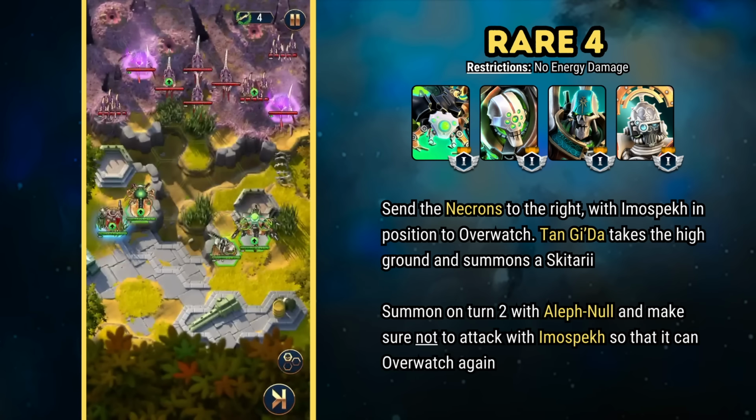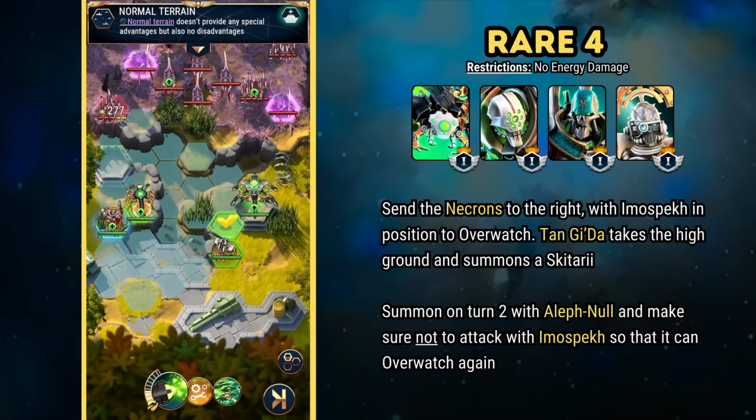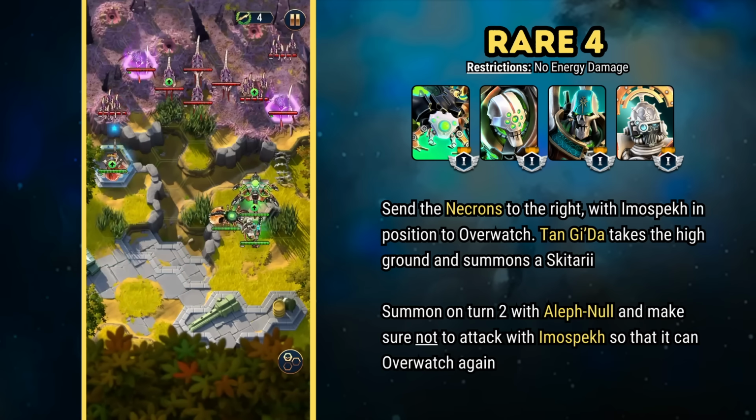For Rare 4, we deploy a team of Tangita, Aleph-Null, Makotep, and Immospec. The deployment on turn 1 is shown here on screen, and essentially we cower our Necron units on the bottom right hand side of the screen, while Tangita summons up on the top left.